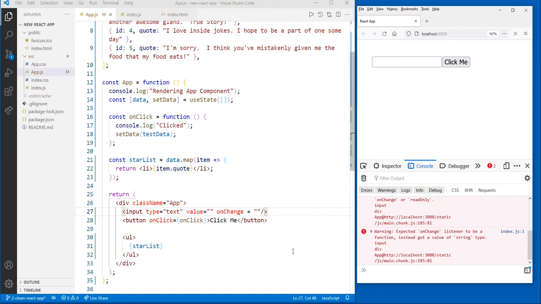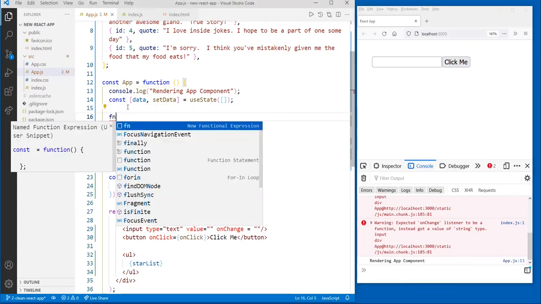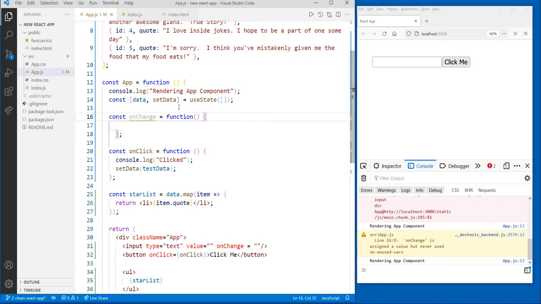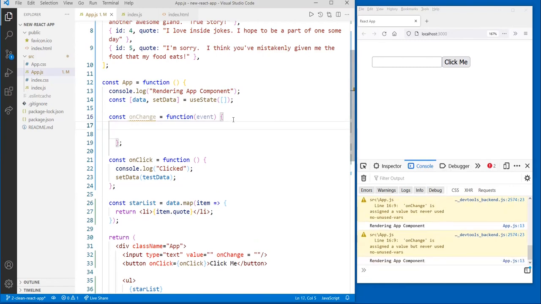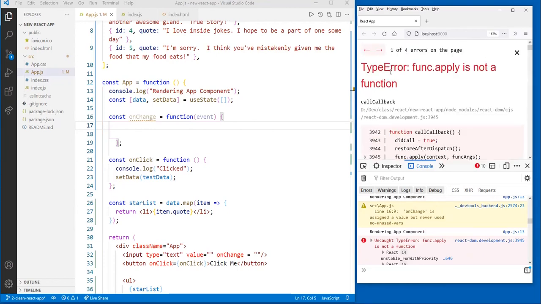All right. I need an onChange function. Let's make ourselves an onChange function. Call it onChange. And once again, the name can be anything I want. It takes an event parameter. Okay. And what I'm going to do when something changes, when I type something, I need to handle that keystroke. Okay. So what I need to do is to handle what is being entered.